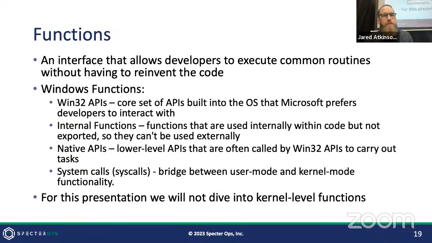We're going to start looking at API functions for the Windows operating system. And if you don't know what API functions are, or you don't have any familiarity or experience with them, that's fine. We're going to dig into it, and we're going to start slow. The idea here is that generally speaking, when you're developing code for an operating system, you have to interact with the operating system in some way to get it to do things like show windows, or authenticate, or create a file, and so on and so forth.